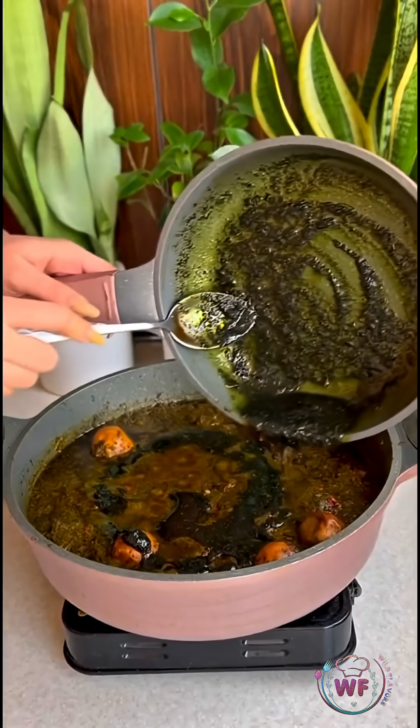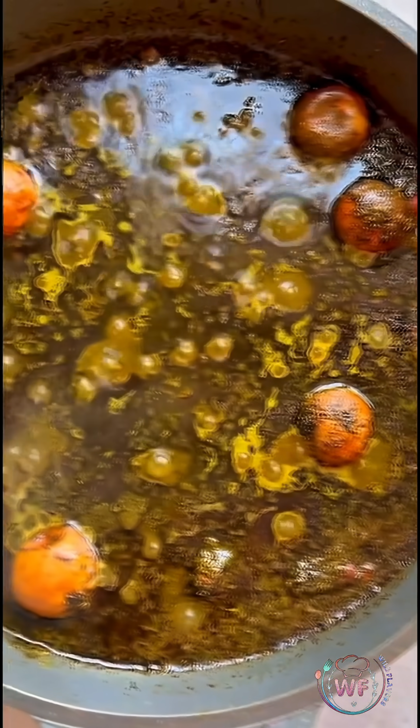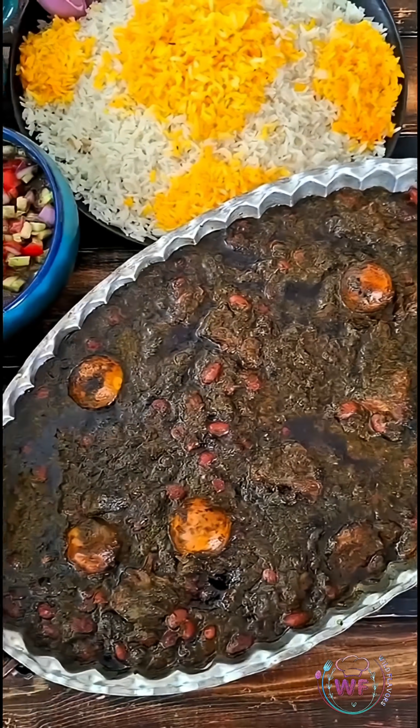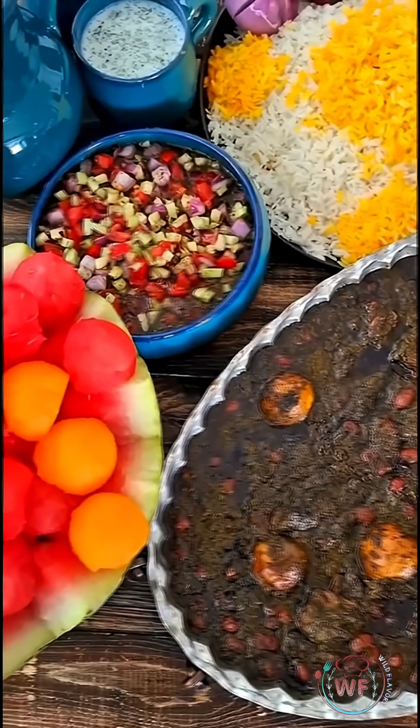If no one told you the key to Ghormeh Sabzi, this is for you. I'll teach you all the secrets of a delicious Ghormeh Sabzi. Stay with me.